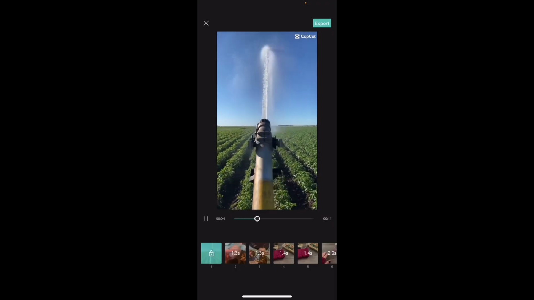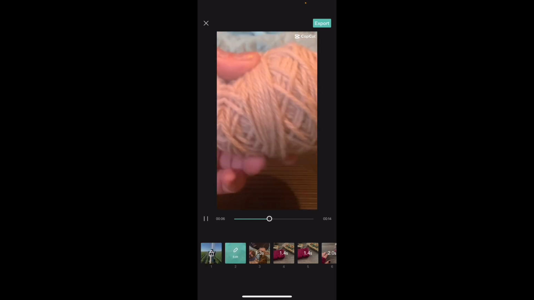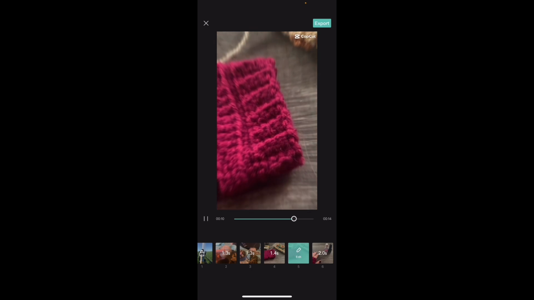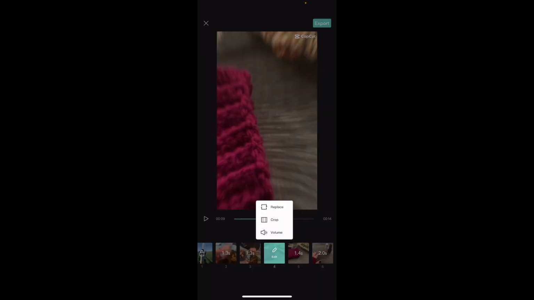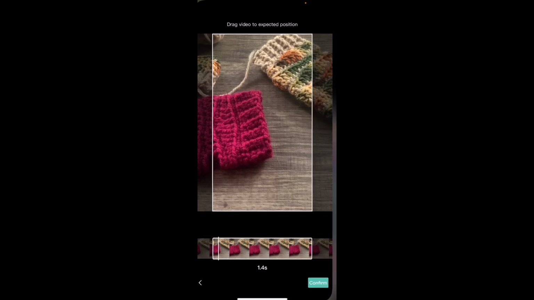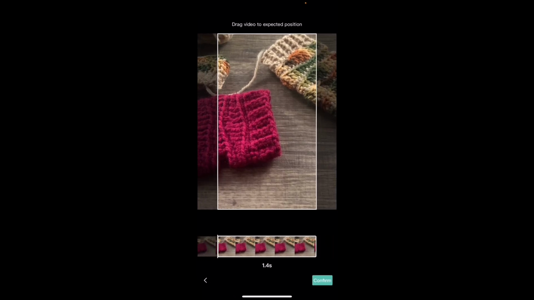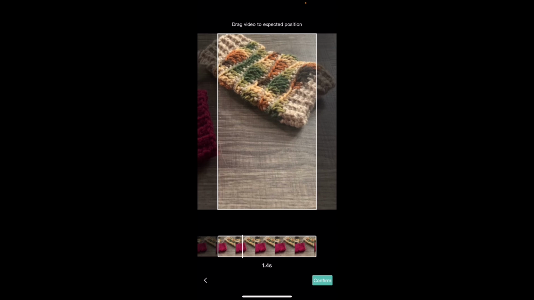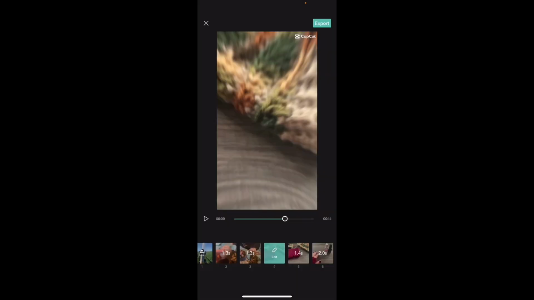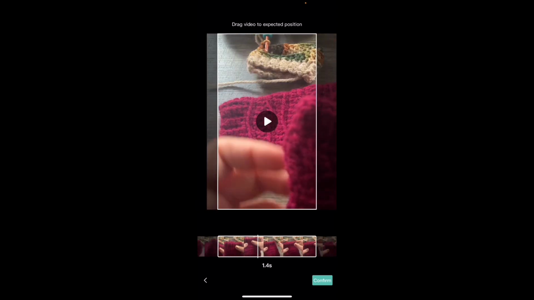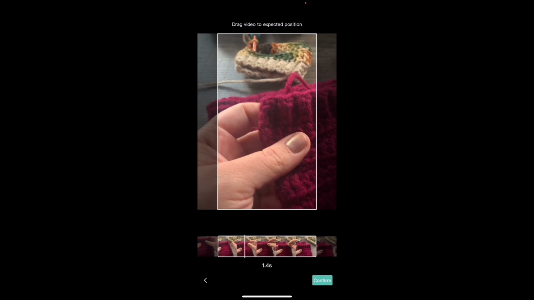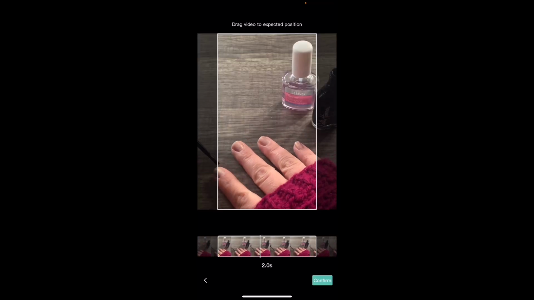When you select individual clips, you have the option to edit and either replace or crop. So I'm going to teach you how to crop and replace a video. Cropping the video is just you moving the video to the left or the right of the timestamp, and you can also move the video and zoom in and out within the frame that they give you to use. So you basically just use your hand to drag the bottom video into the timestamp.